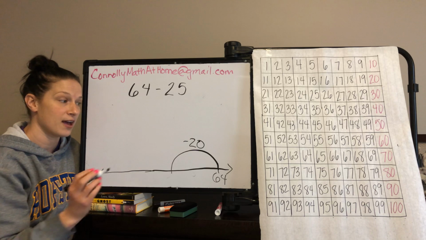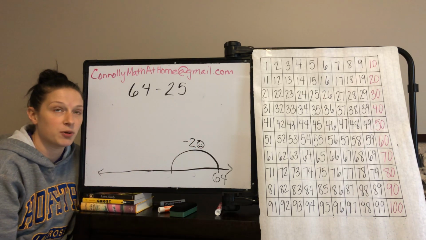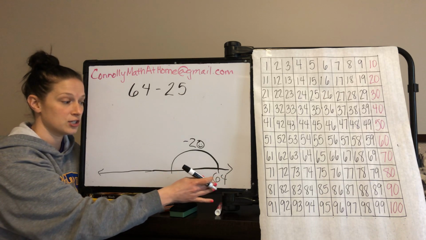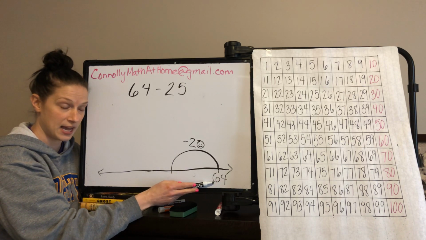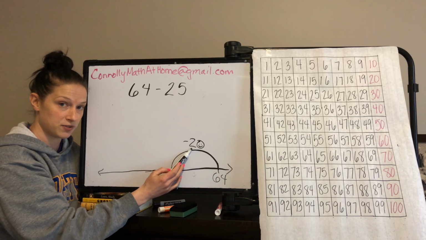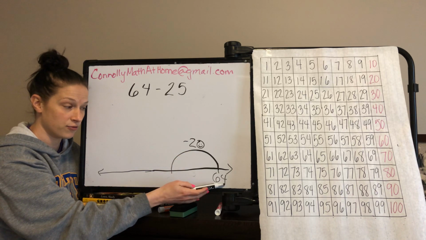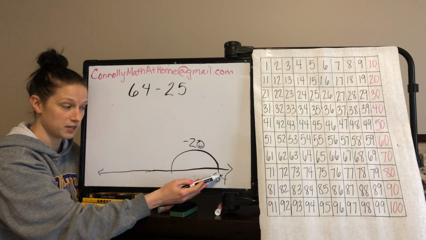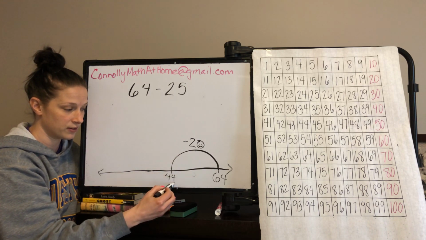We know that when we're subtracting, oh, that doesn't look so friendly. When we're subtracting a number with a 0 in the ones place, the ones place is not going to change, just the tens place. So when I'm at 64, I have 6 groups of 10. I'm taking away 2 groups of 10. So 6 groups of 10 minus 2 groups of 10 leaves us with 4 groups of 10. That single, the 4 in the ones place, is staying. Nothing happened to it because of the digit 0 in the ones place. So 64 minus 20 gets us to 44.